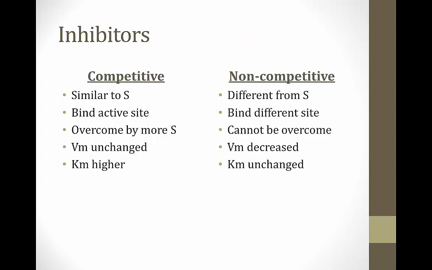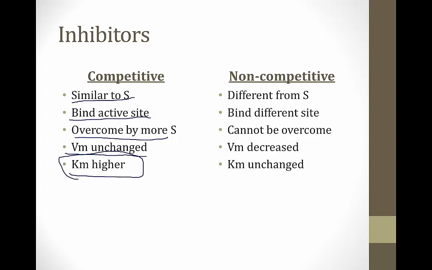So on this slide, I've summarized the key points of competitive and non-competitive inhibitors. Competitive inhibitors have a similar shape to the substrate. They bind to the active site on the enzyme, and because they bind to the same site as the substrate, you can overcome their effects by adding more substrate. The Vmax will be unchanged by competitive inhibitors, but the Km will become higher.